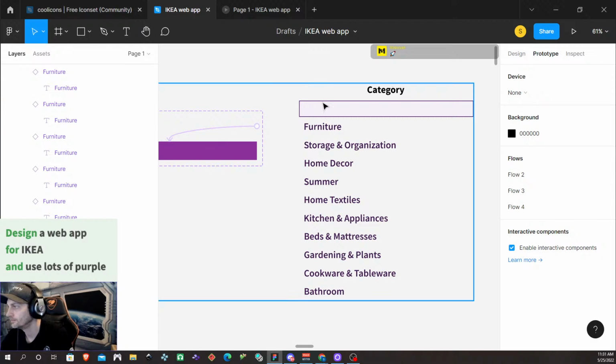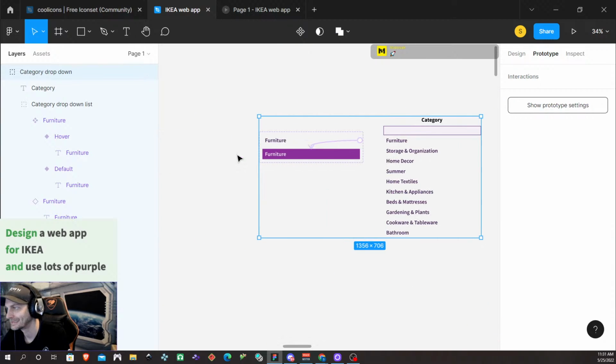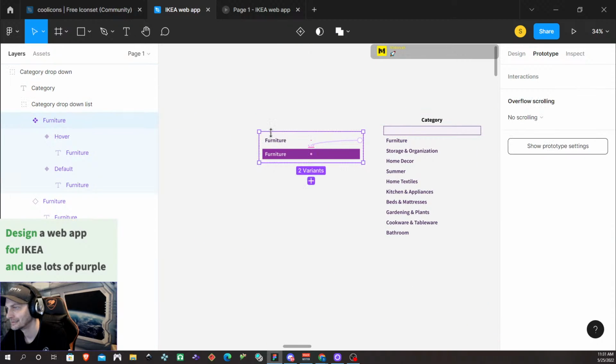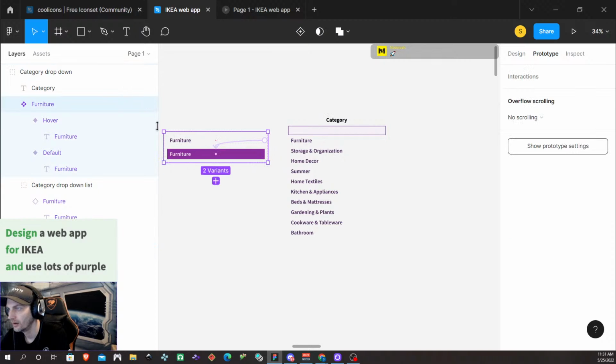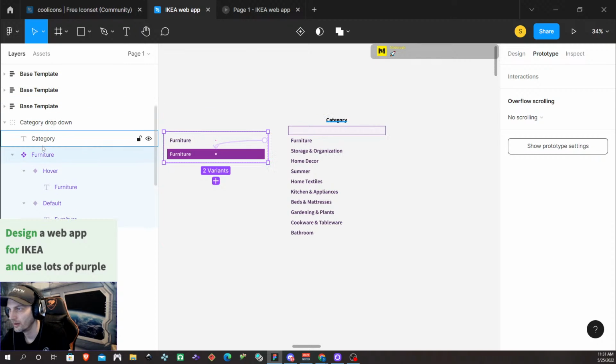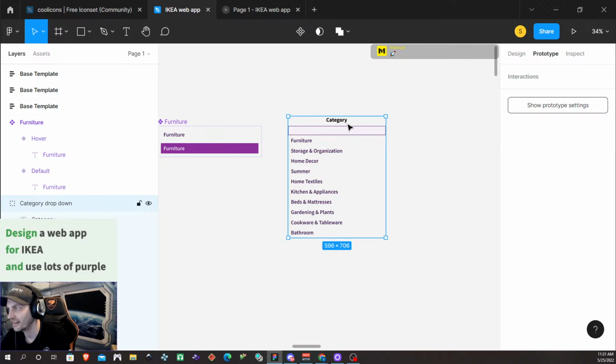Okay, now... Are these still in the same group? Are you serious? Definitely don't want that to be in the group. It's still in the group. How is this still in the group? Alright, are we independent? Yeah, okay, good.